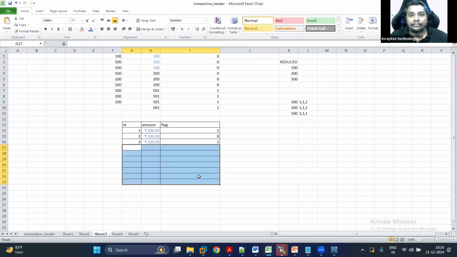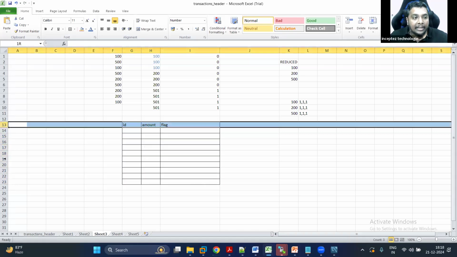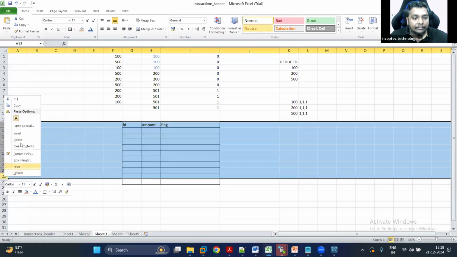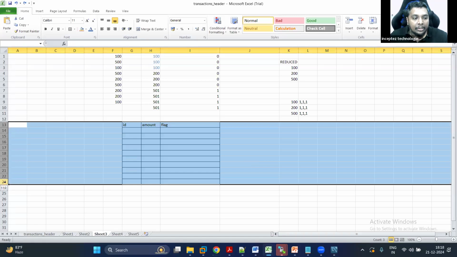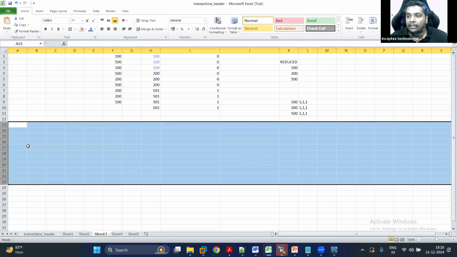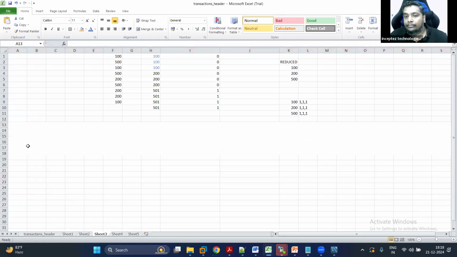Truncate means regardless of whether the amount is greater than 200 or whatever, delete the entire data. Drop means drop the entire table, don't keep any residue of the table in our environment. The structure is also dropped and the data is also removed.